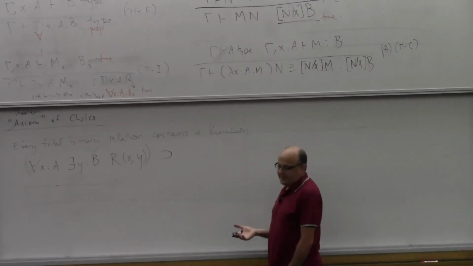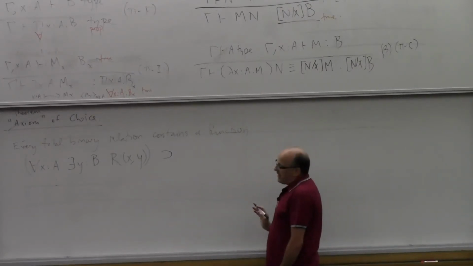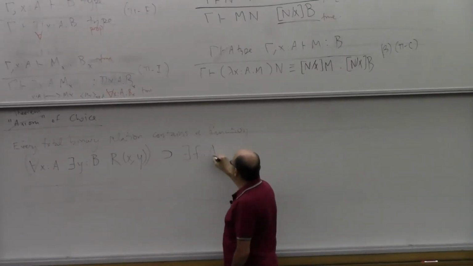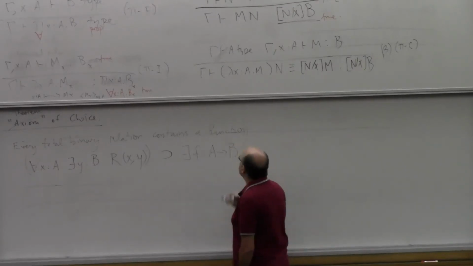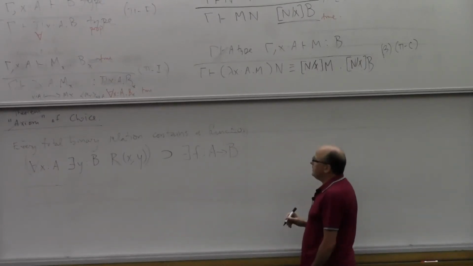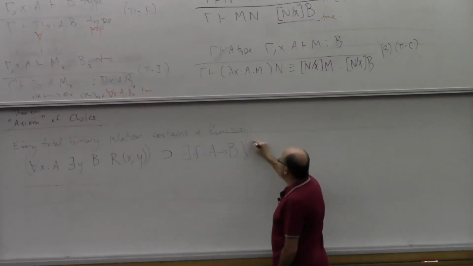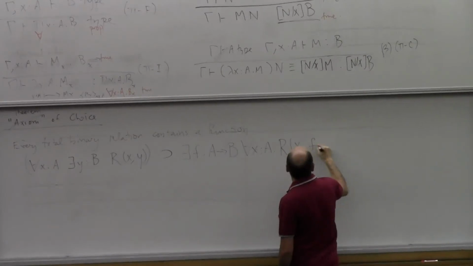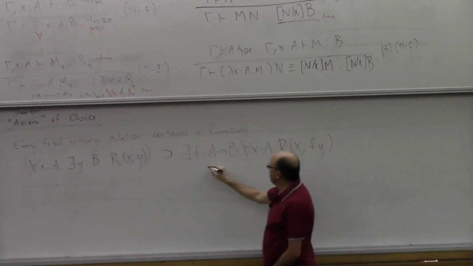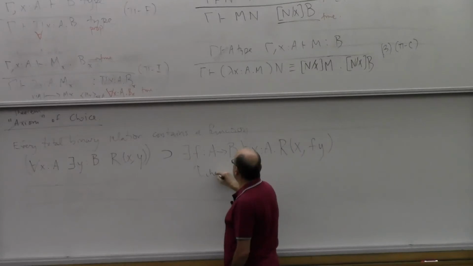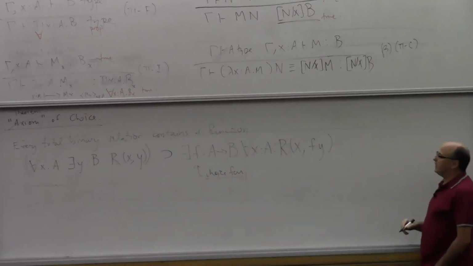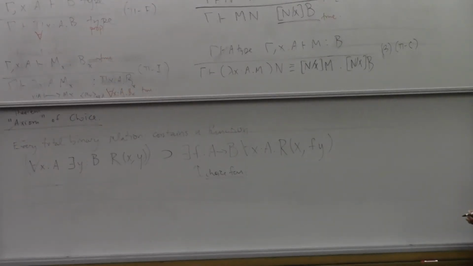And what you do is the so-called axiom of choice says this implies that there's a choice function. That is, a function which witnesses the totality of that relation, which can be expressed as saying, well, the simplest possible way, I can actually jazz this up a little bit, but the simplest formulation is that there exists an f such that for every x in A, I choose the y. f is the choice function, which chooses the y that corresponds to x in the relation R. Okay, so that's what it would be stated as a principle of logic.